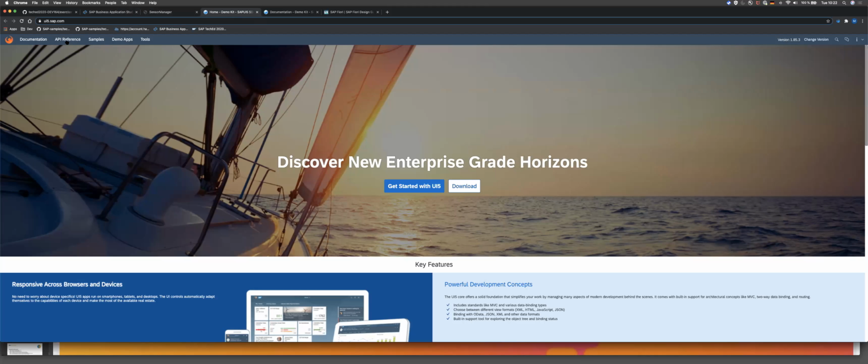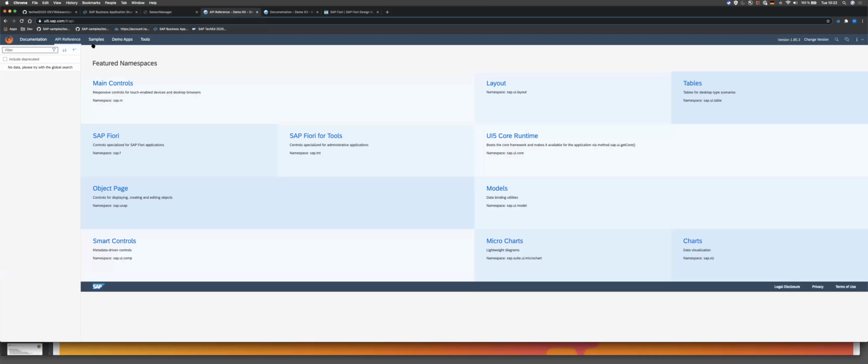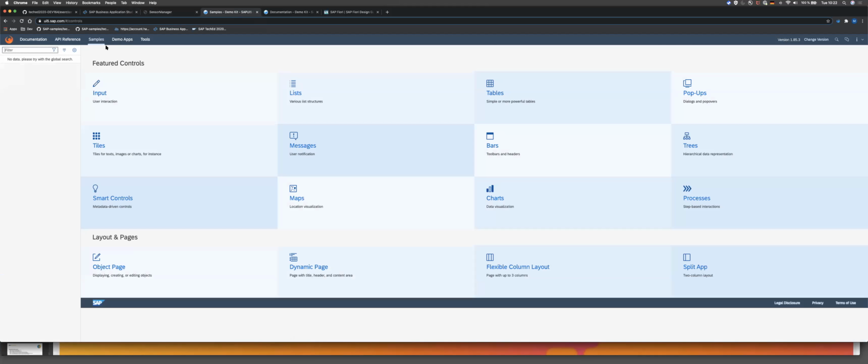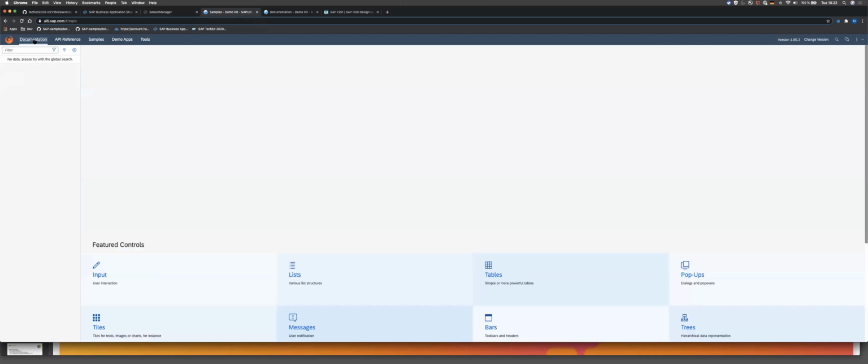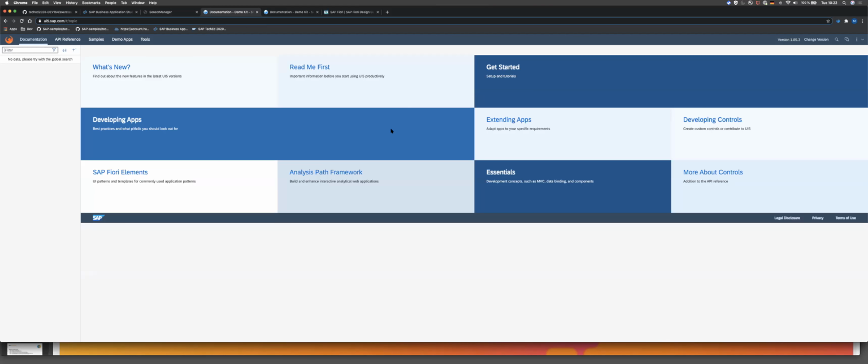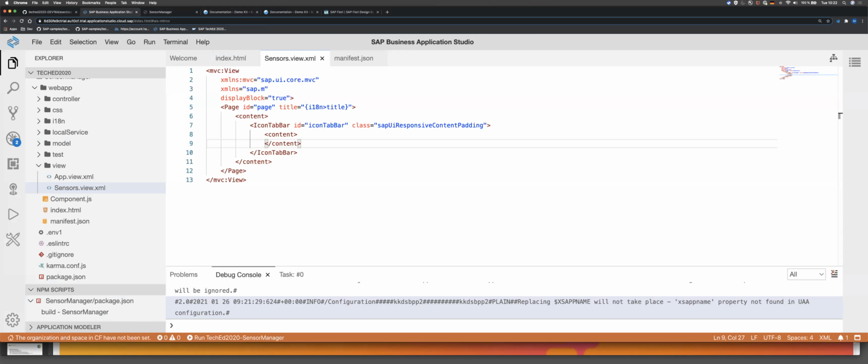You can find the API documentation in the API reference from each library that UI5 offers. You can also find samples in the samples tab for all controls, such as lists, tables, pop-ups, and so on. And you can also find some documentation in regards to FAQs and more details for the different controls that are offered by UI5. Okay, but let's jump back to the coding, and we can go to our next exercise.